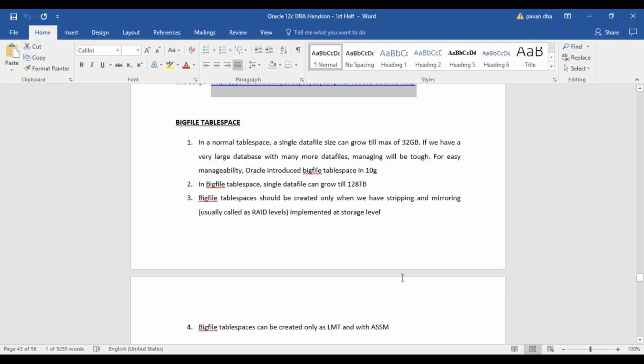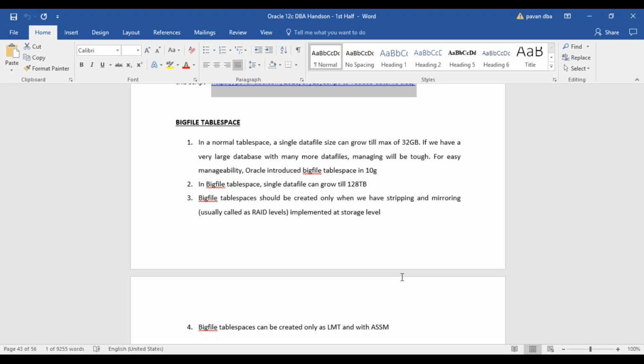So, Oracle 10g introduced a concept called bigfile tablespace. As I said, we have a maximum size of 31 or 32 GB for a normal data file. If you have this bigfile tablespace implemented, then one data file can grow up to 128 terabytes.